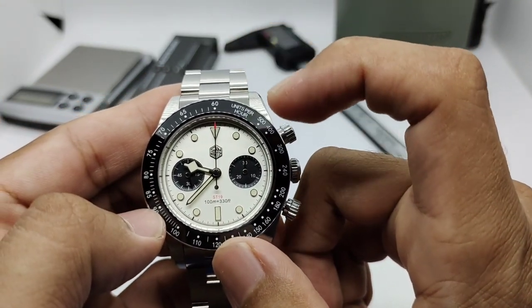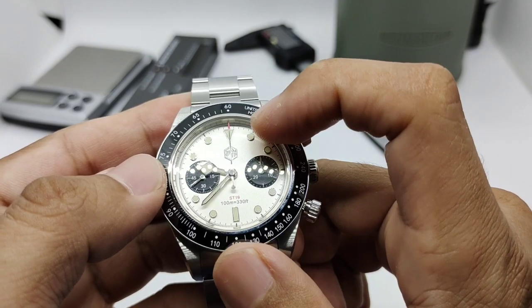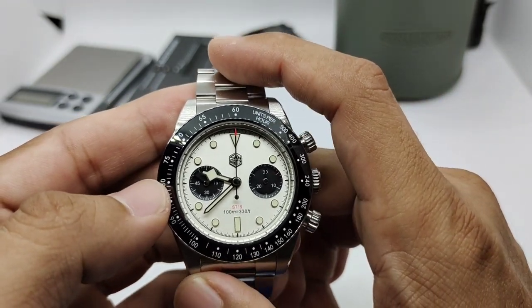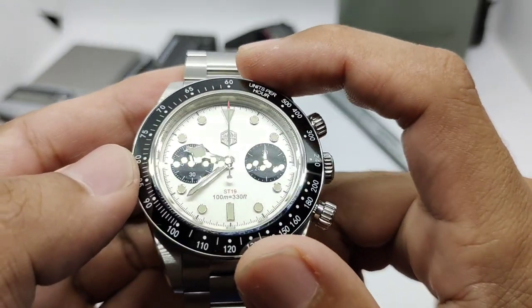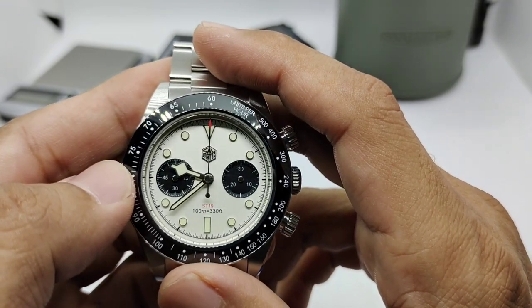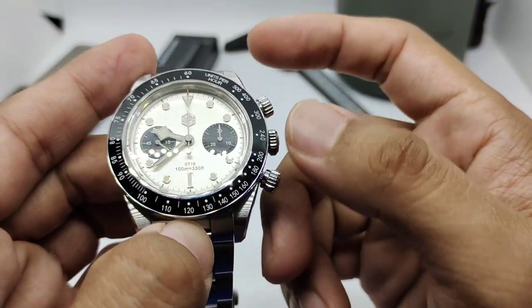Alright, and of course on the dial we have, like I mentioned just now, a very beautiful silver, or very, very light grey, light silver colorway with those beautifully printed minute tracks, with applied indices which mimic the actual Tudor chronograph. And yes, those two registers are printed in, I think that one is not actually white, it is actually gray printing, and the hands are polished, which makes it sometimes disappear, because it's not printed whatsoever. So maybe that is the same exact problem if you have the real Black Bay chronograph. I'm not really sure, because I haven't handled one of those.